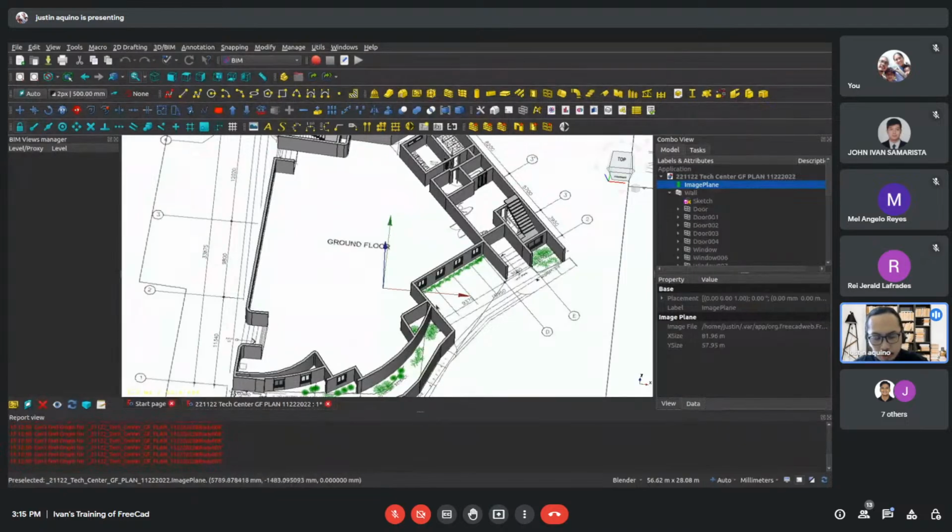This is good. It seems the calculation is all correct, especially since I look at the walls and the height's correct. I have no other questions. I guess Mel, you're good na. Yes po, sir. Isa-submit ko na lang by tomorrow lahat, sir. Yeah, that's good. Thanks. Okay.